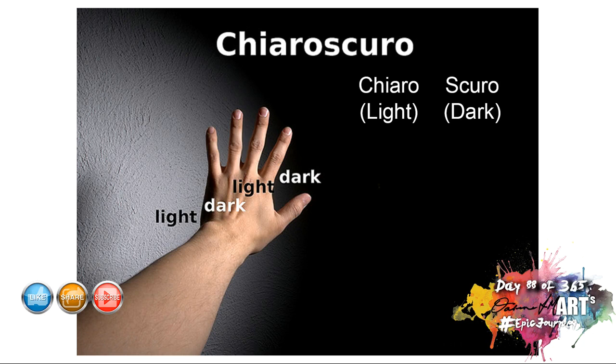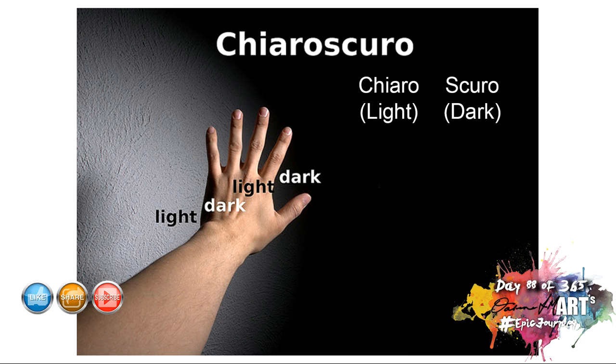The word chiaroscuro is actually a combination, an Italian word meaning light, chiaro, and scuro meaning dark, put together to form the word chiaroscuro, literally meaning light dark. Now, if you're looking at the image in front of you and you're starting to think, but this looks a little bit like low-key photography, then you'd be spot on. Basically, that's what it is. It's low-key with very extreme contrast, so very dark darks and very light lights.